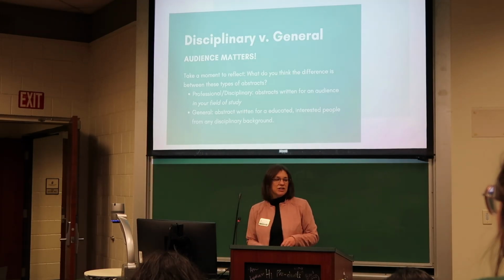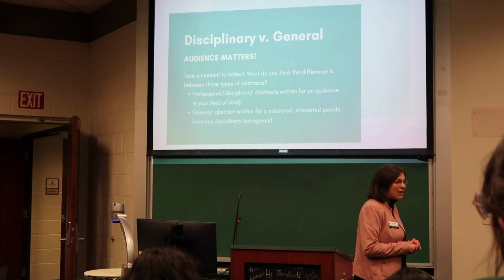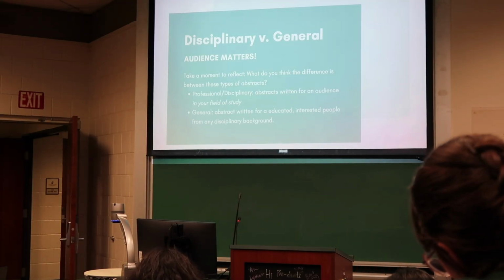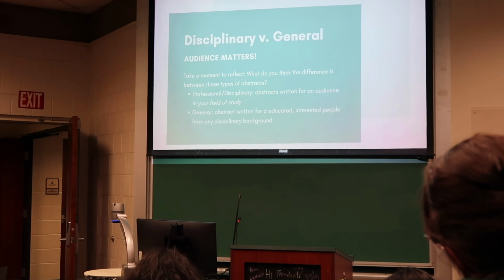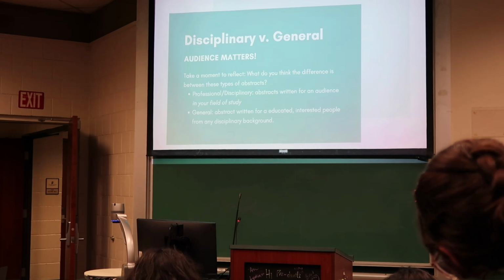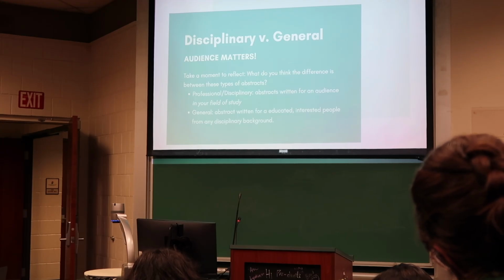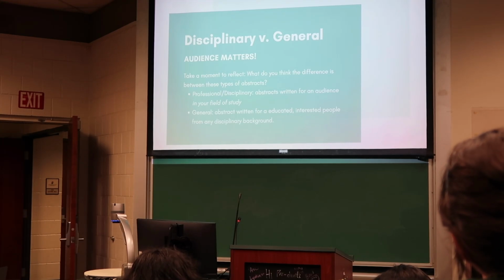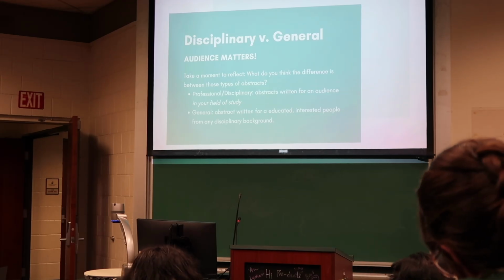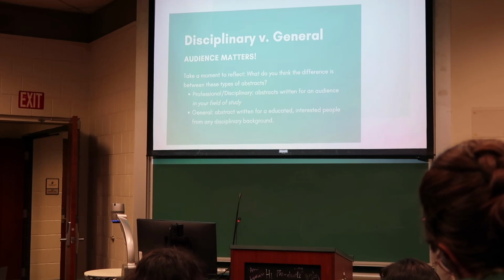So let's talk a little bit about the different kinds of abstracts. We're going to talk about disciplinary versus general. And when I say general here, I don't just mean anybody. I mean people who are interested in reading academic research. So this isn't necessarily someone in your field of study, but it is someone who's an interested, educated person. Okay.